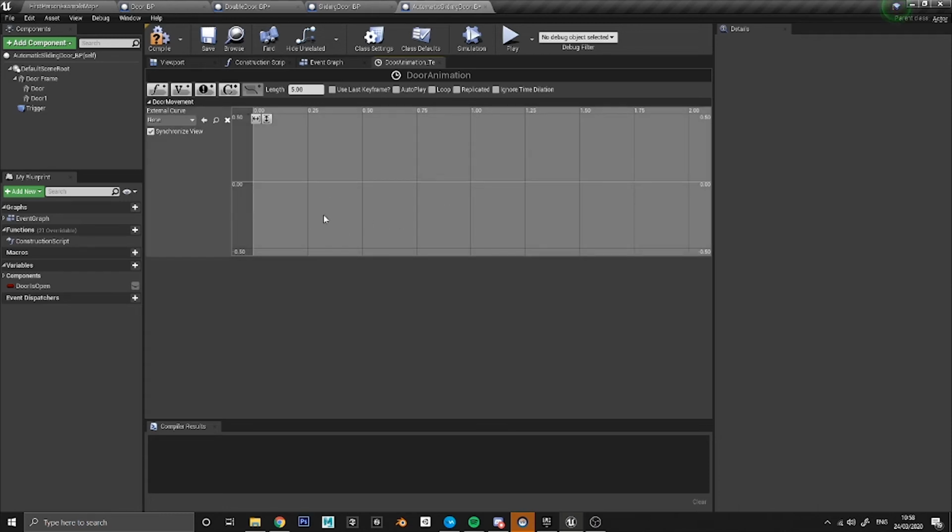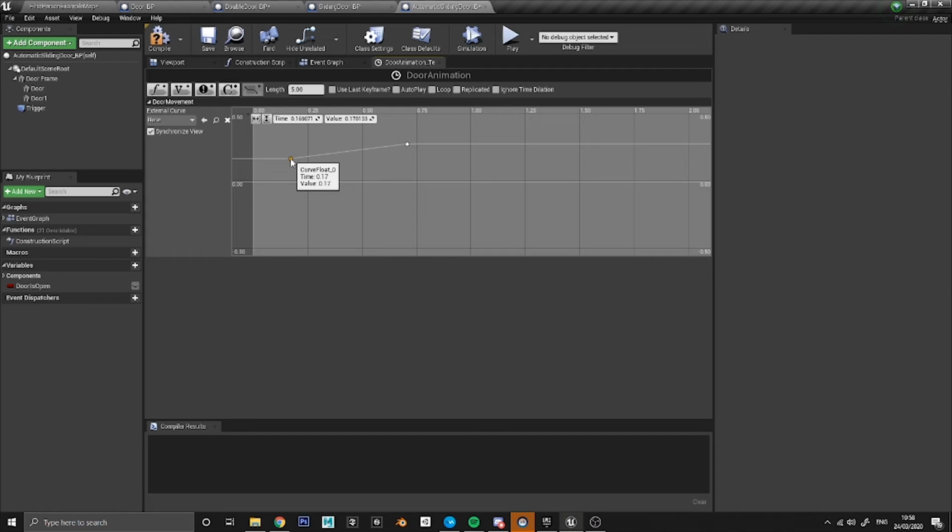We need to add in a couple of points for this to use. So if you hold down Shift and then left click, that'll add a new point. And then Shift and left click again to add a second point. And you'll see we're now getting this graph line that goes between the 2 points. If you click on the first point that you made, you can edit the time and the value of that point. So you can basically edit where it is. You can click and drag, but we need to be quite specific, so we're going to type it in instead.